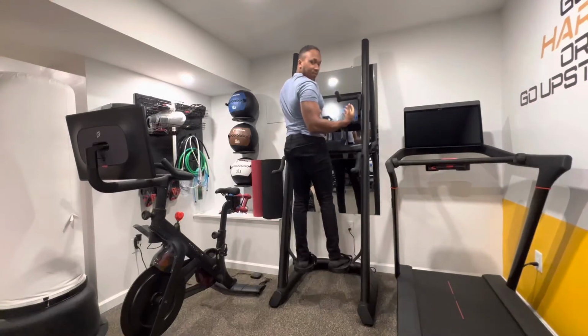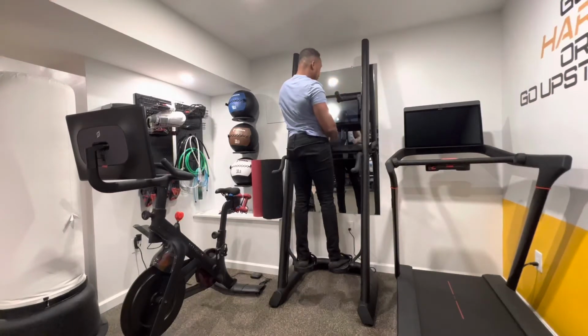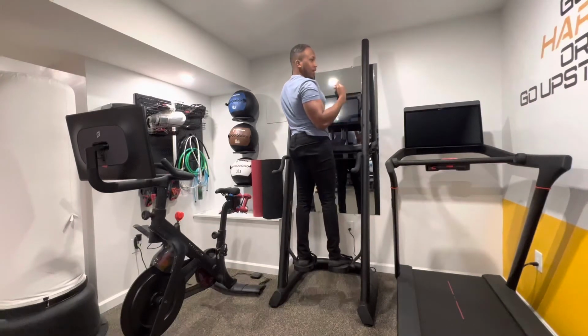There is resistance change on this too. There's a knob right here that you can change. They have the resistance increments from 1 to 11. So basically 1 is like nothing really, and 11 is not exactly like walking or trying to walk through quicksand, but you definitely feel a level of resistance that makes the workout more challenging.